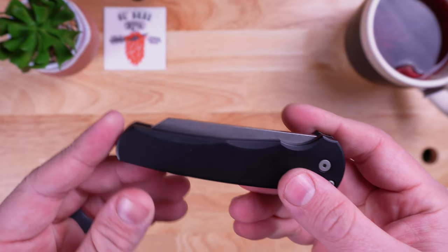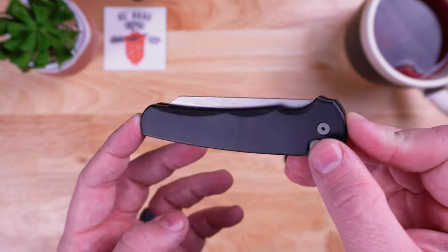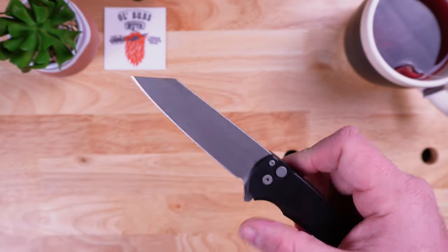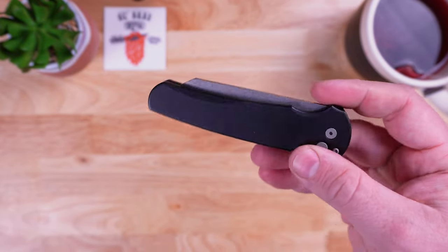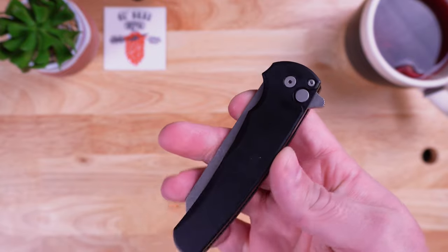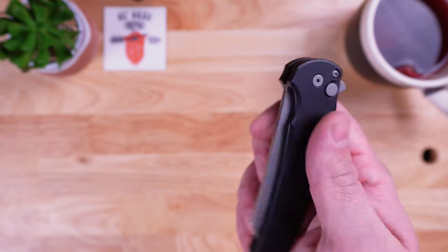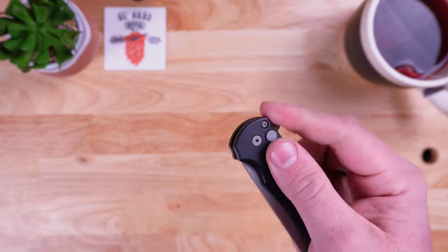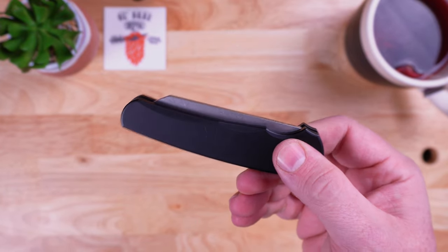I do have to qualify that this is the one on the list that's harder to get — they usually sell out same day as a drop. New drops are coming all the time, and even at the fairly steep price point these things sell out quickly. The top three of this list got carried so much more than four and five, but the ProTech Malibu earned its spot at number five. It is button lock perfection and just a joy to carry and cut with, and the build quality is obviously superior with ProTech.